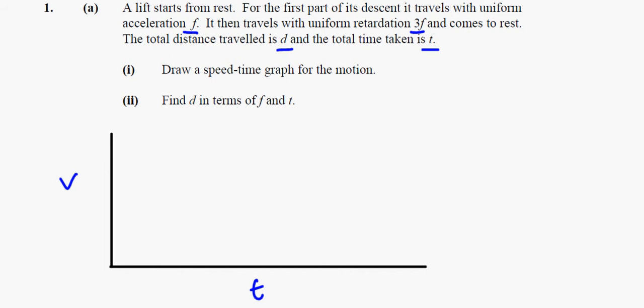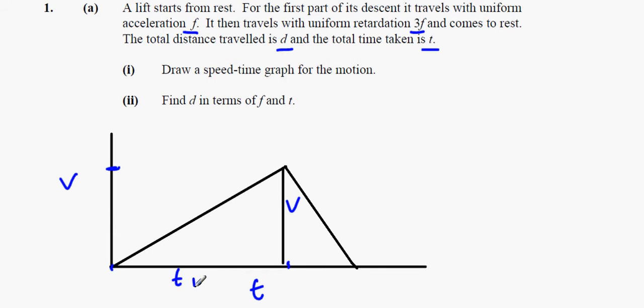So your graph will look something like this, where you go all the way up to v. We'll cap off v, the velocity, around here. Now see this distance from here to here? That's going to be 3 times longer than the distance it takes to decelerate down. So we decelerate down around here, just doing it by eye. And this here is going to be v. So we're going to have t1 and t2.